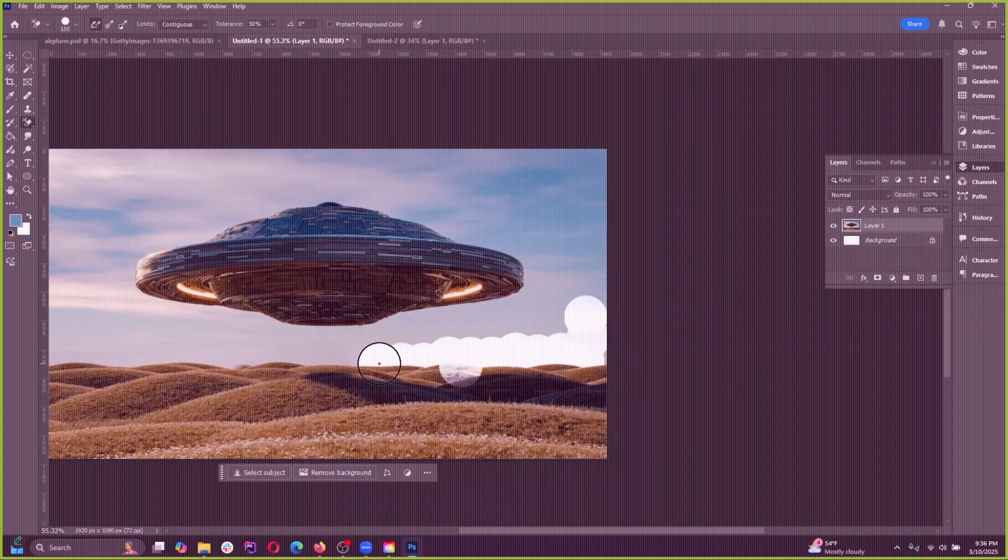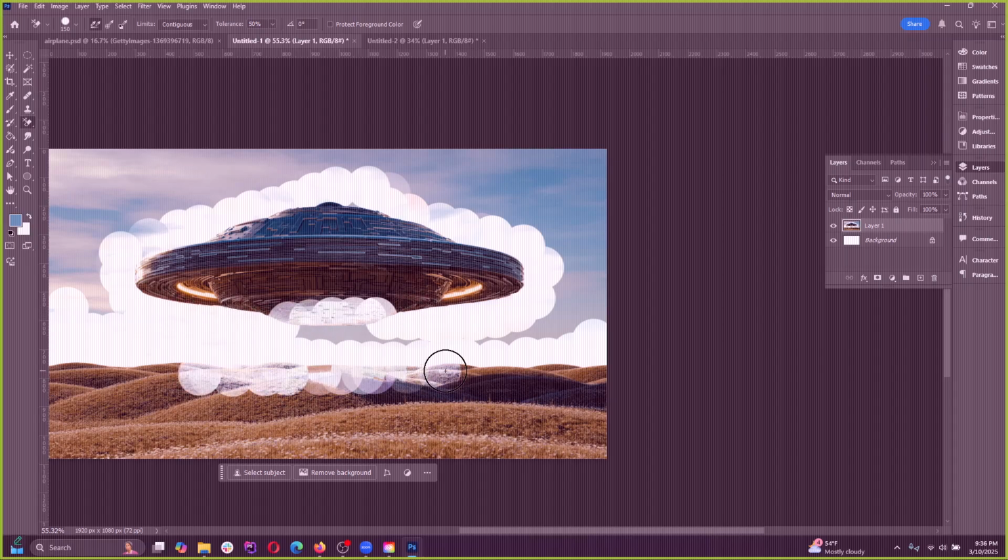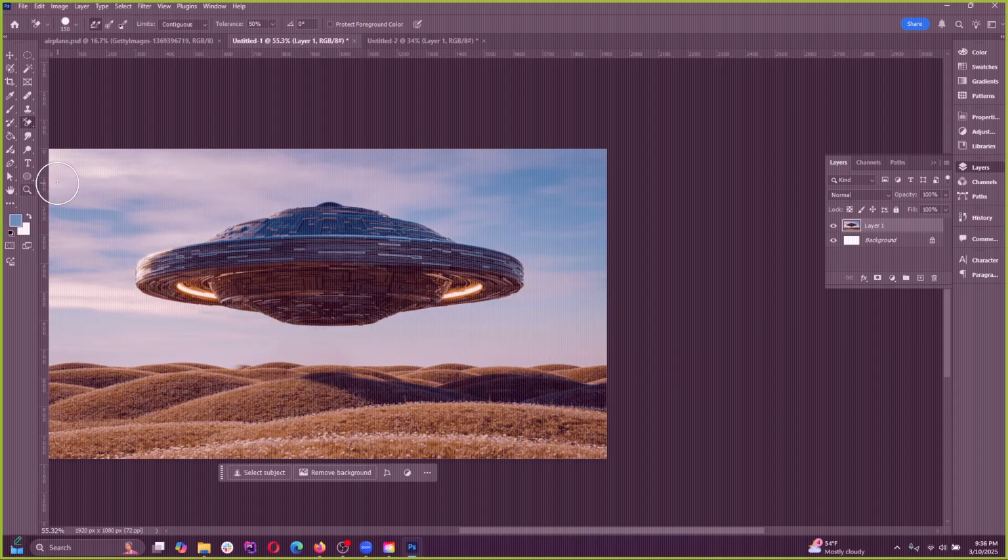Works better on high contrast areas. See, it's erasing the sky, but not the grass. And it's erasing it here, but not the spaceship. But it's not perfect, so it might still erase some of the stuff you don't want to erase.